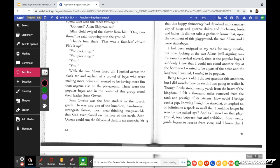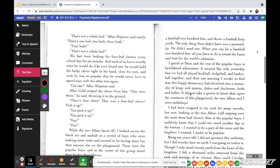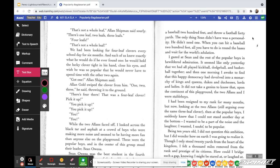Sean Owens could run a 50-yard dash in 6 seconds, hit a baseball 200 feet, and throw a football 40 yards. The only thing Sean didn't have was a personality. He didn't need one. When you can hit a baseball 200 feet, all you have to do is round the bases and wait for the world's adulation.